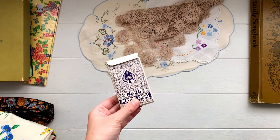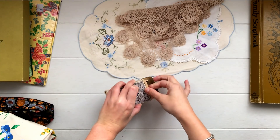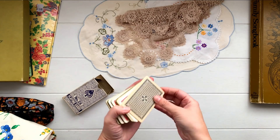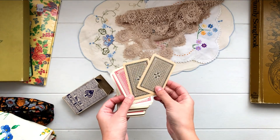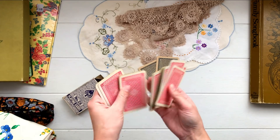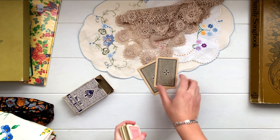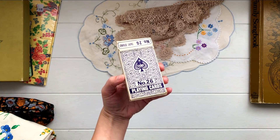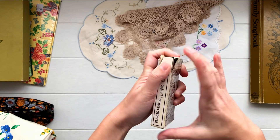Next I grabbed a little pack of playing cards, which I think are just fun to use as ephemera. I grabbed this particular pack because I pulled out the top couple of cards and thought that was a really cute pattern — I assumed the whole deck looked like this. But the whole deck is actually just a really standard red playing card, and they're so old and crispy they're stuck together. That's a bit of a bummer because I was drawn to this pretty blue colour card and there are only two of those. But the box is kind of cool and I could probably use that for crafting somehow.